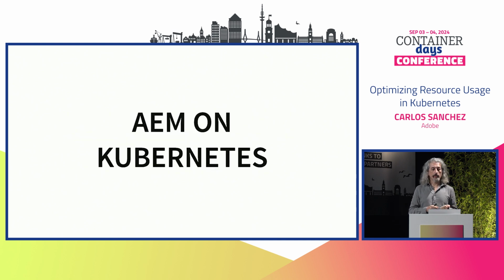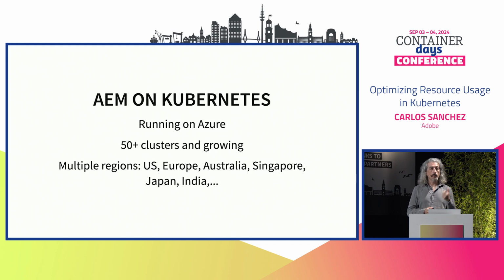We launched the AEM cloud service. We're running on Kubernetes, and we are running on Azure Cloud. We have more than 50 clusters, growing because it's content management and people want to have their content closest to their customers. So we run in every region possible, pretty much: US, Europe, Australia, Singapore, whatever, and adding more regions.